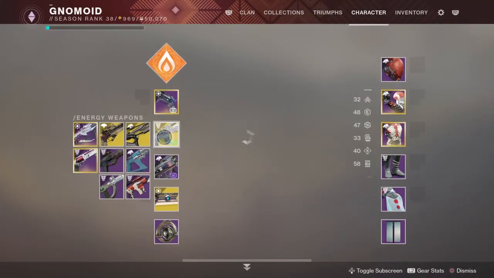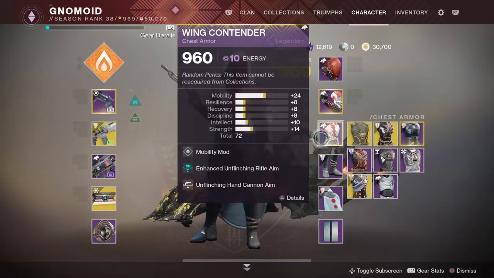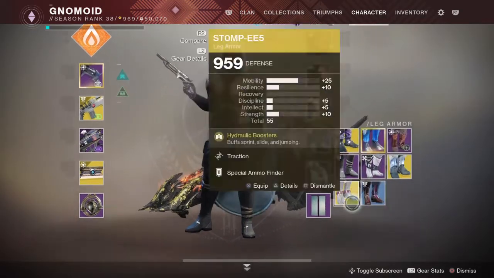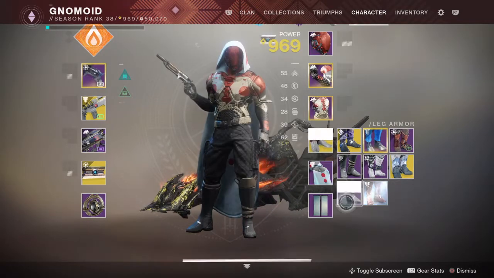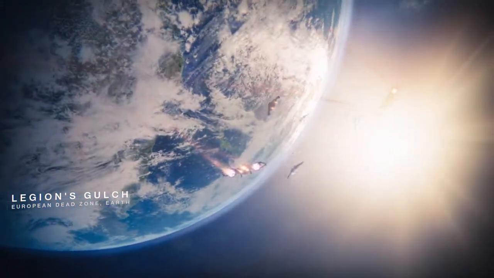So it goes in our energy slot. Oops, haven't got an exotic on. Might just chuck on some of these. Alright, so we're at Legion's Gulch at Earth.